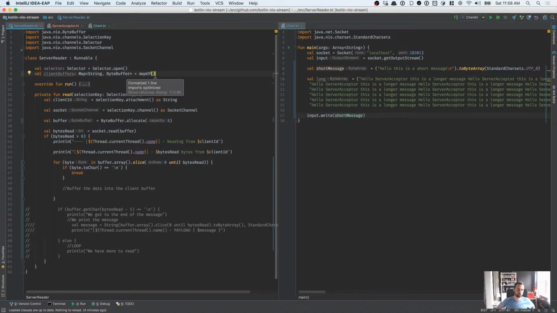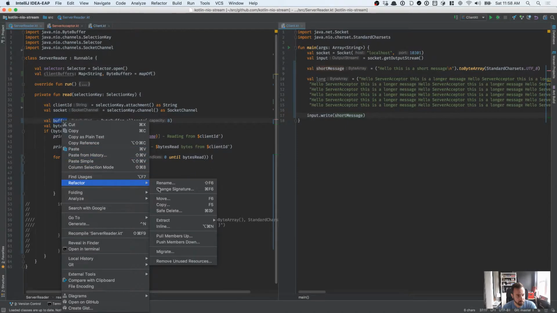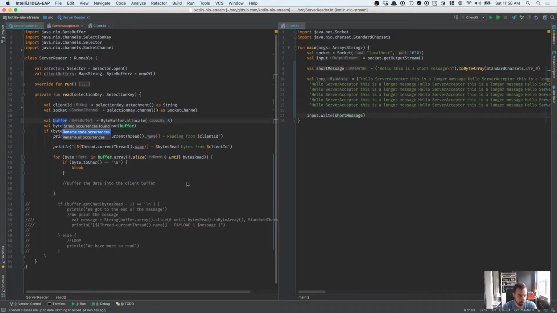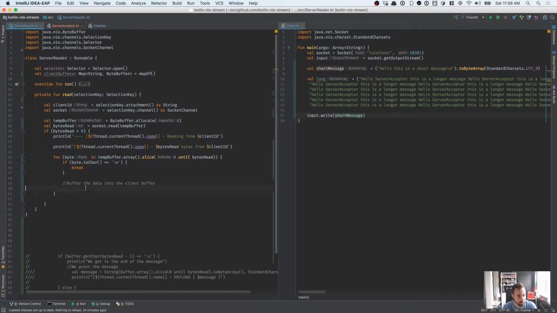Okay. So we're going to do a couple things. We're going to call this temp buffer, because that's what it is. That's our buffer that we're always reading into, and we can get rid of all of this stuff. We'll probably save that code for later. We might need that.